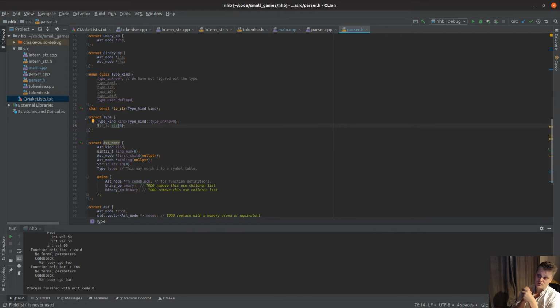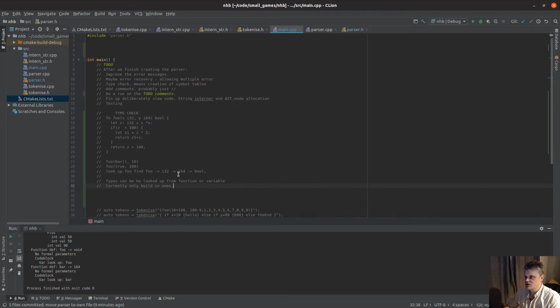I have not done type checking for a long time. I can see how to do it. I'm just trying to figure out the best way to structure it. Maybe I should just start writing something and see how it goes. We need a unique ID. Each type needs a unique ID, so let's write that down.